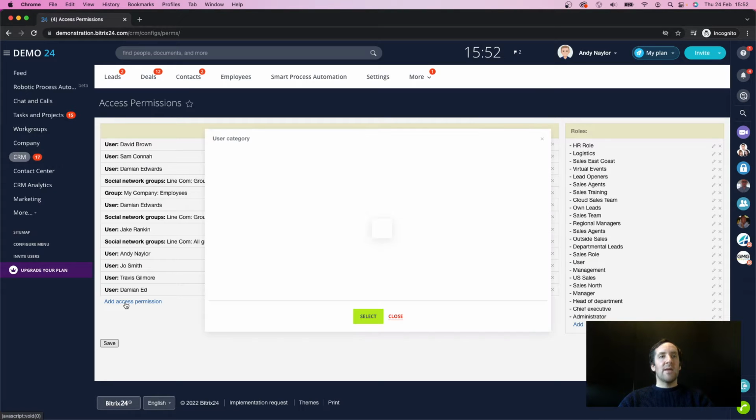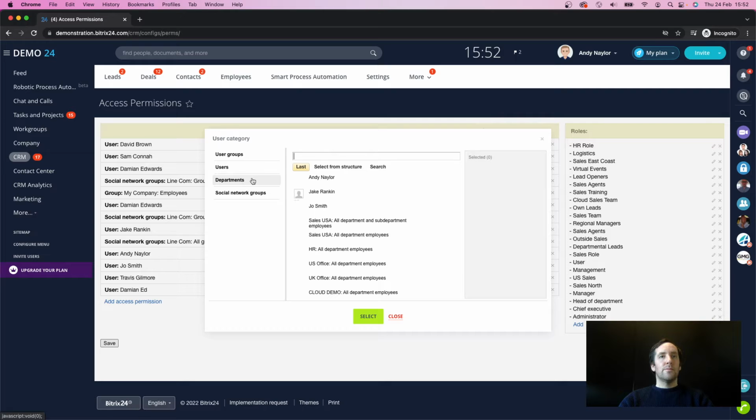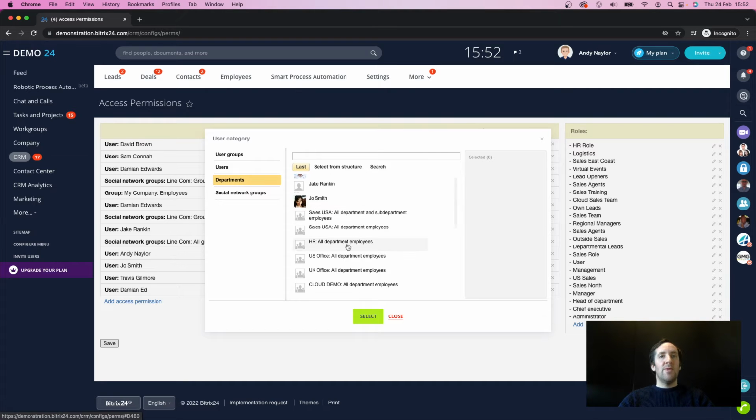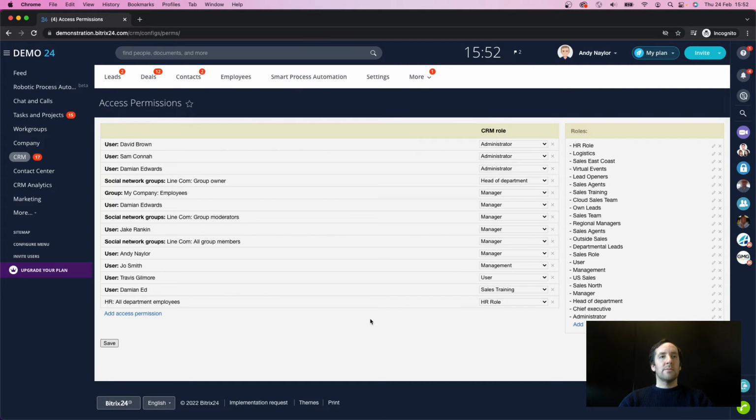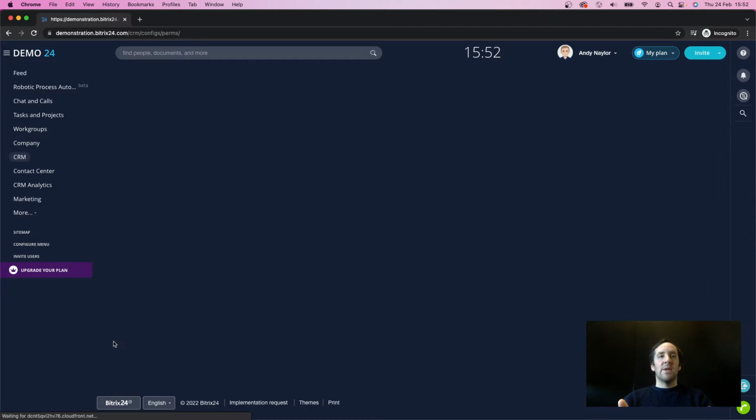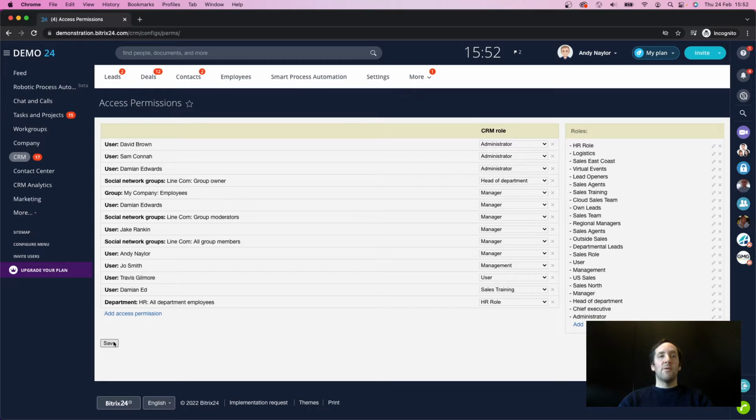Then I can assign that role to the HR department and HR role. Therefore, the HR department will have full access to the new employee smart process automation.